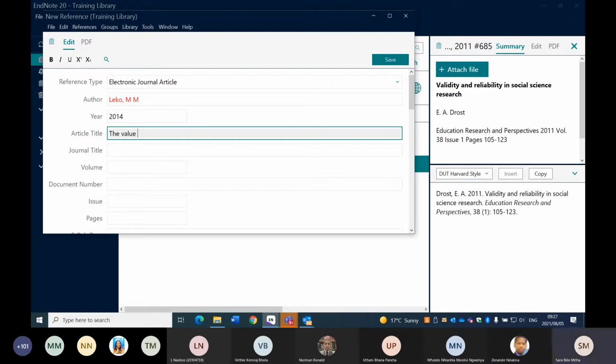And the title of the article is The Value of Qualitative Methods in Social Validity. That is the title of the article.